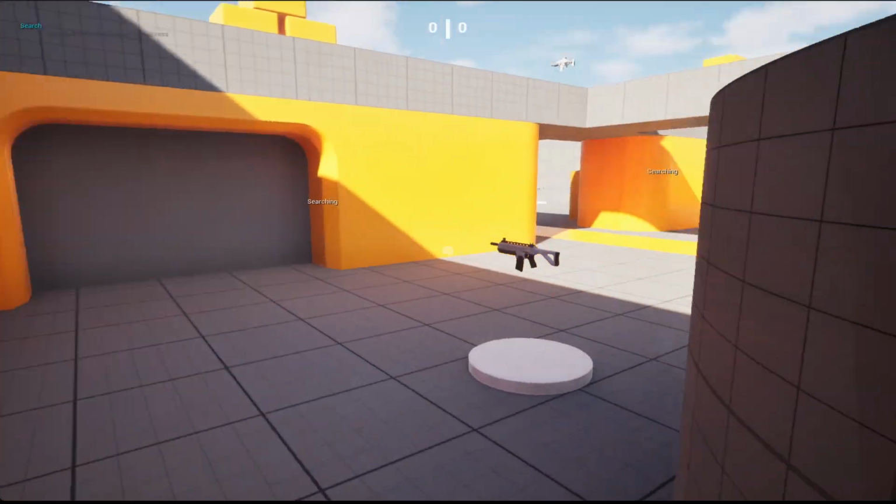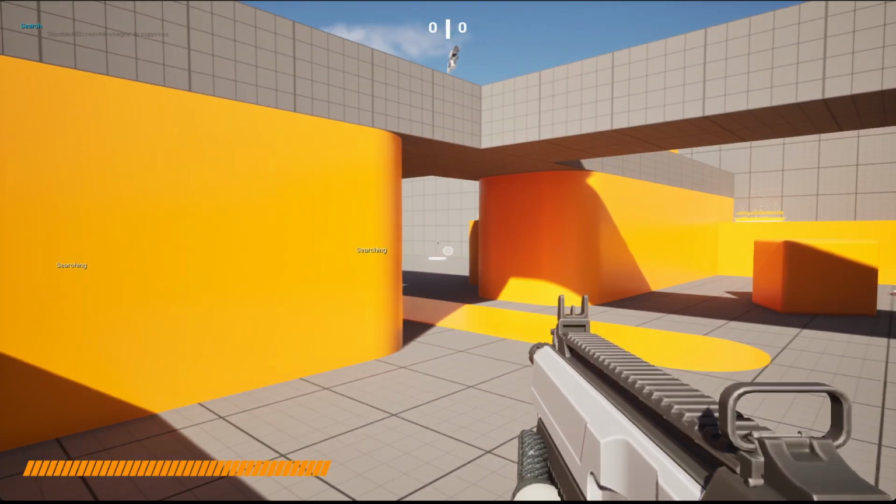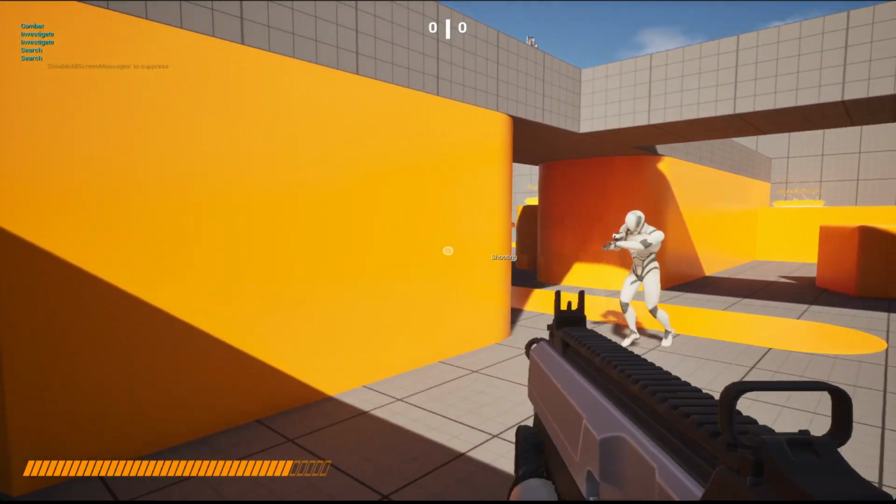Hey everyone, I have built a dynamic music system for the new shooter template that came with Unreal Engine 5.6.